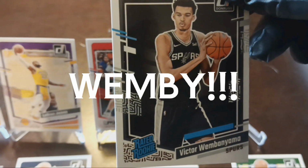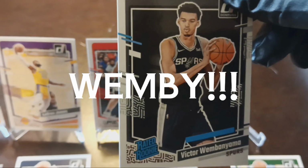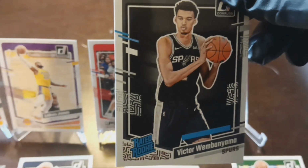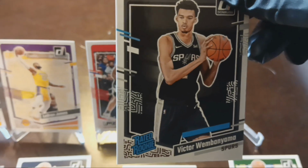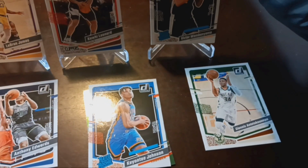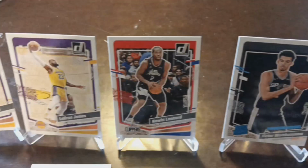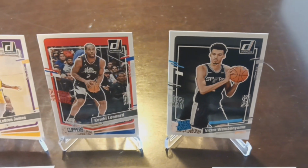The first one that I own. I've been looking for these type of cards for a while. Remember to wear your black gloves. I'm not going to sell it right now. I'm going to get this card graded. It will be worth a lot more graded than it would be just to sell it ungraded. Let me put this back. Just on this alone, I made well over $5, just off the Victor Wembanyama by itself.